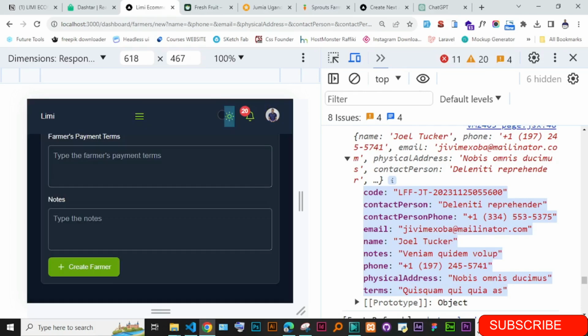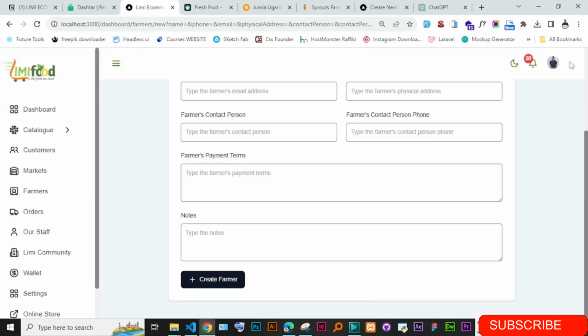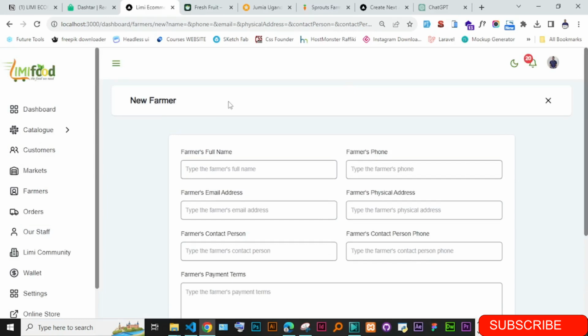Okay, so the next thing is, if we now have the farmer, we can just have the market. So one thing that is remaining is the market. So you can just go ahead and create the market, and in the market, I think it is going to be a many-to-many relationship, because let's say a category belongs to a market.